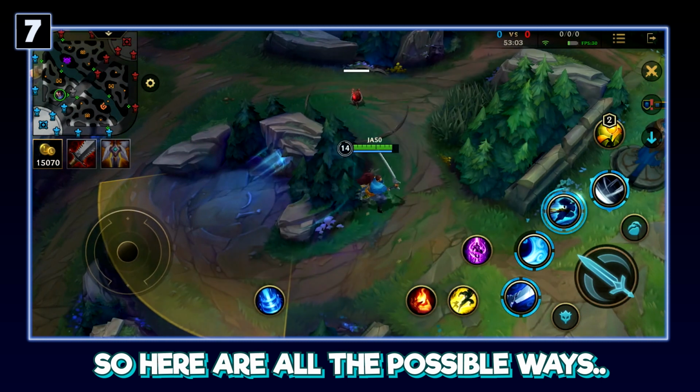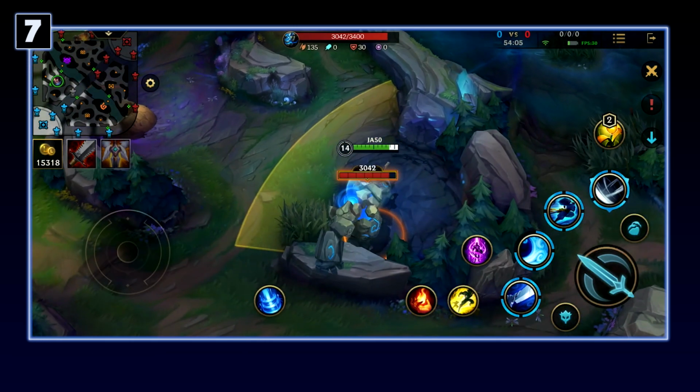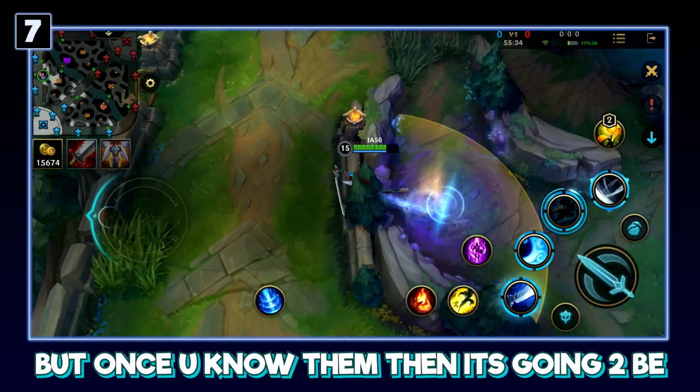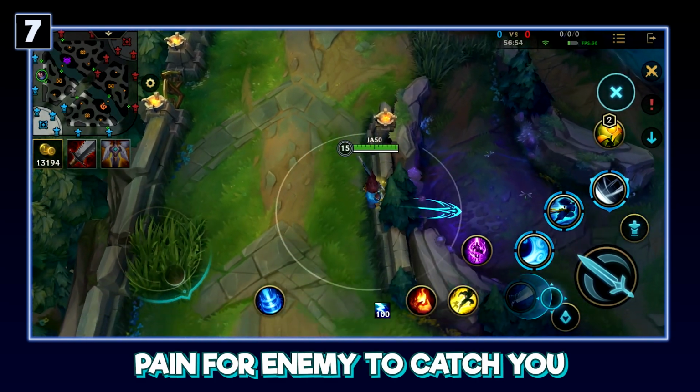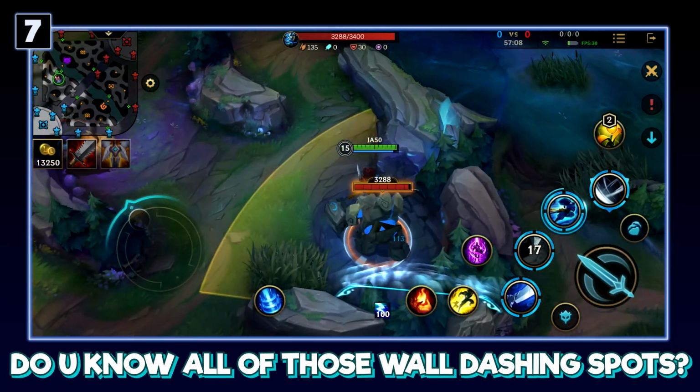So here are all the possible ways that I was able to discover where you can wall dash. Some of them definitely need more practice than others, but once you know them then it's going to be a pain for the enemy to catch you. My question is though, do you know all of those wall dashing spots?